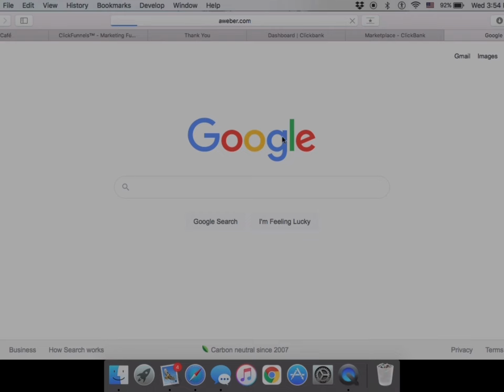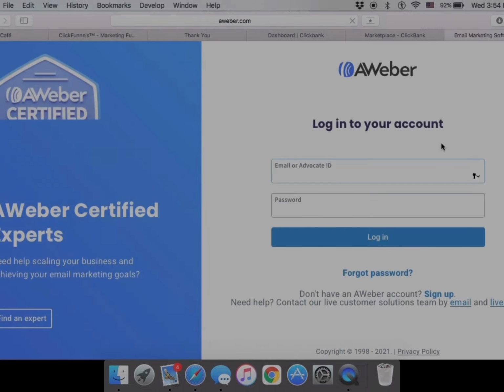On AWeber, you have the ability to create an autoresponder for sending out emails. You can set up autoresponder emails, and these are so simple to do. It has all the stuff for you. There's a help menu, and you can reach out to customer service on ClickFunnels, ClickBank, or AWeber. I'm going to leave all those in the description. This is just a starter video. I've never actually done screen recording and a video at the same time, so this is all new for me. But I want you to learn the basics.